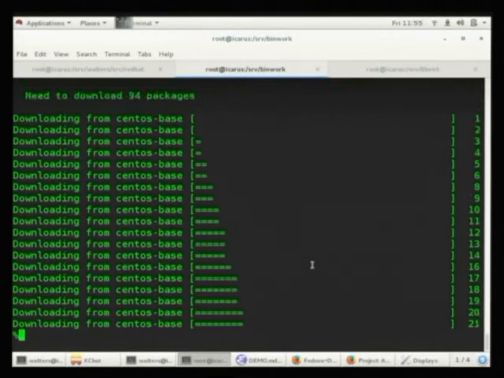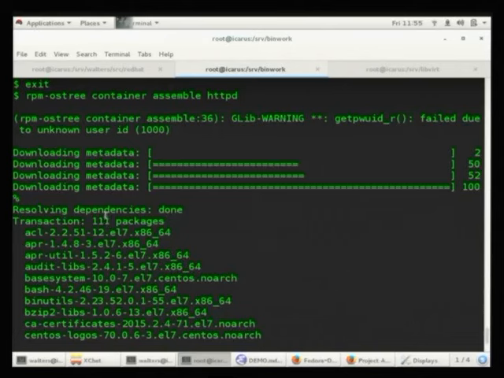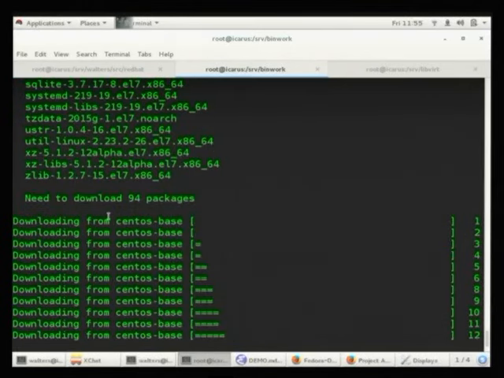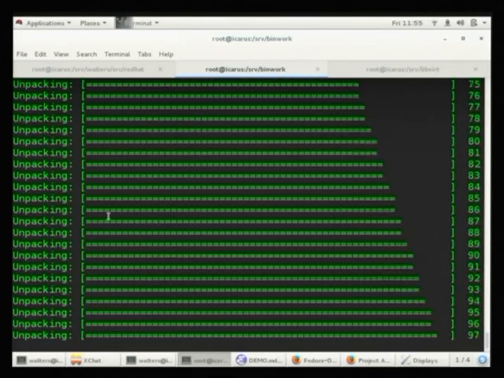So if I do rpm-ostree container assemble httpd, a couple details here become pretty important. You can see that I have 111 packages I'm going to put in this root, but I'm only downloading 94. Why is that? Well, that's because we have this concept of a shared store for all the exploded packages, right? So I don't have to download those or re-check them. It's using the fact that OSTree has a Git-like branching model. It's kind of like if you took Yum or apt-get or one of those other things and you just cut off the bottom half that writes the file system. That's basically what I've done, and taken it over.